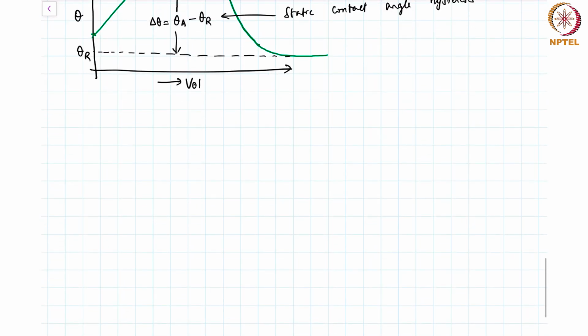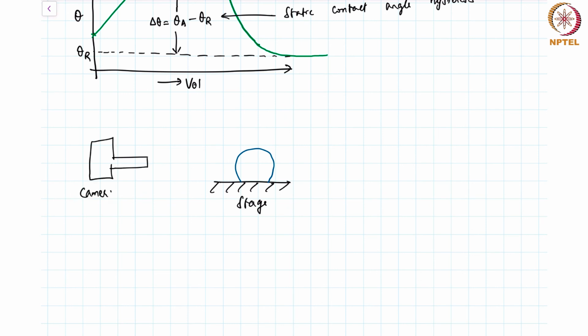So the camera setup would be typically like this. We have a stage on which there's typically a droplet or some fluid. We have a camera looking at the thing. This is a camera that is looking at the droplet, and we have a light source. This is a light source.